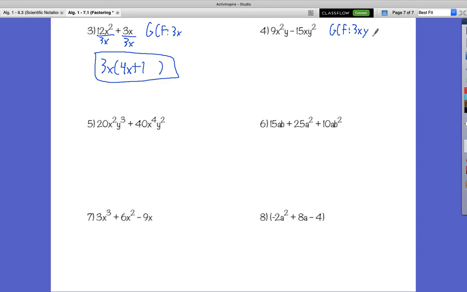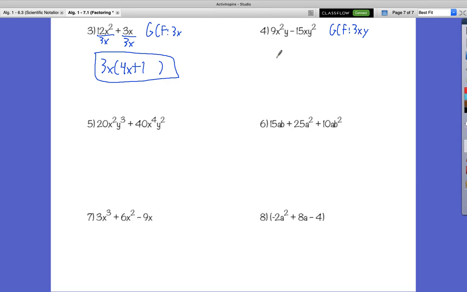Now, Tara, you had said something about 3x squared, right? Yeah, I'm so confused. So that first one, could we take an x squared out of this first one? Totally. But can we take an x squared out of this one? No. So if we can't take an x squared or divide an x squared out of both, then it's not a GCF. Just like this first one, could we divide this one by 9? Yeah, but can we divide this one by 9? No, so 9 is not the GCF. Does that make sense?